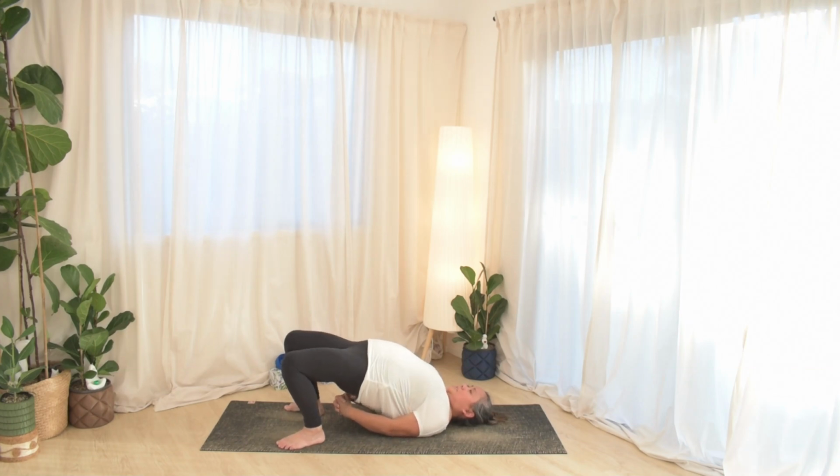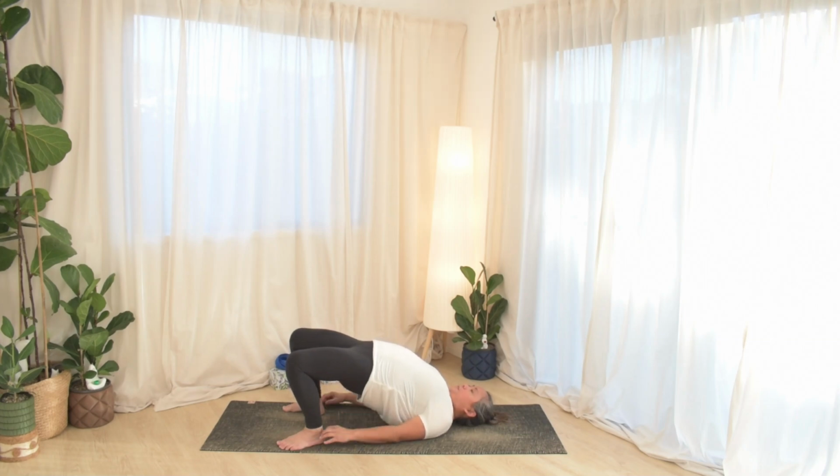Good. Walking the scapula as close together as you can, pushing strongly through the legs to lift the hips up. But your upper back remains down on the mat. We're not lifting up that high. Good. From here, release your hands if you interlace them under your body.